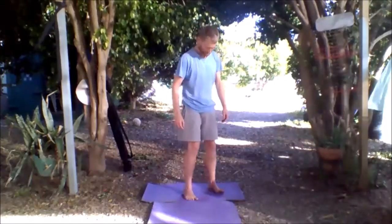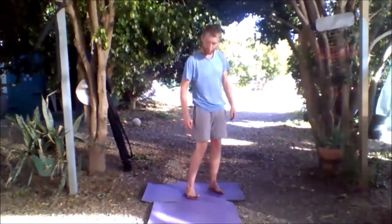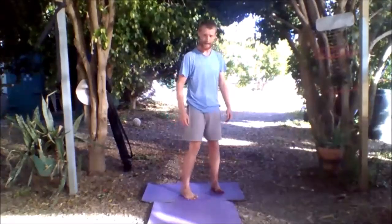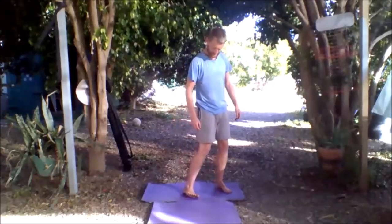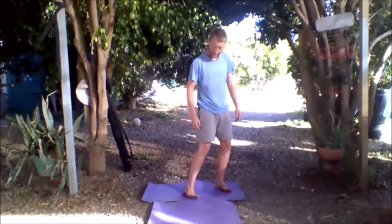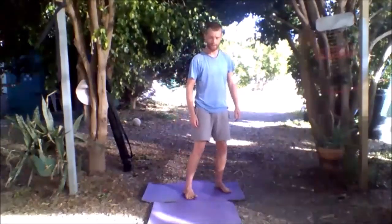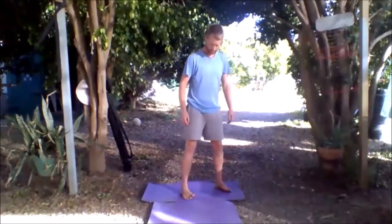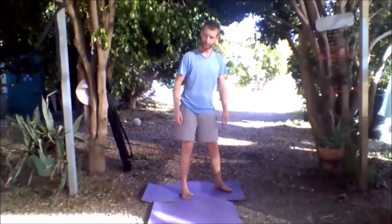Good. And then just side to side into the feet. You're going to go into the blades of the feet. So rocking each side. You can do one at a time, or you can do both together. The key thing is just going into the blade of the foot. So on both sides, the inside edge and the outside edge. One at a time or both together. That's it. Good.